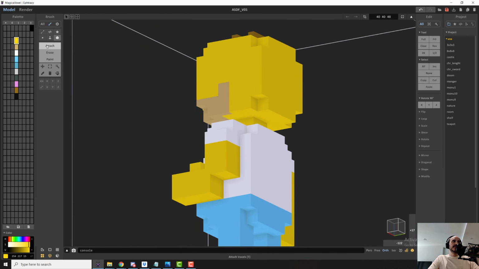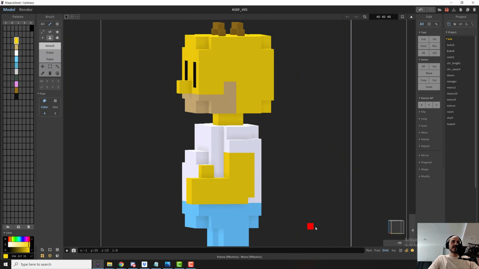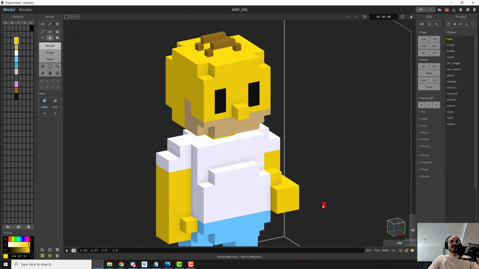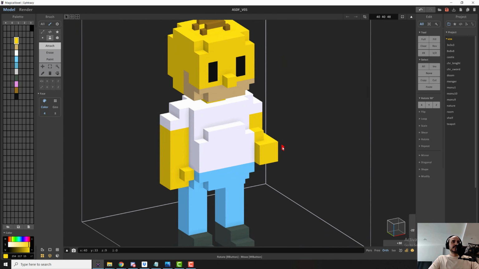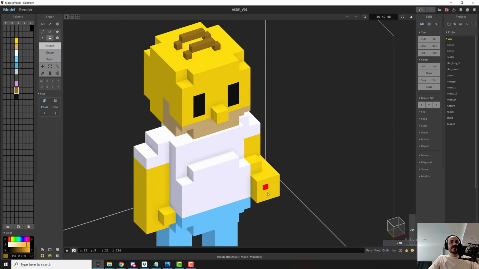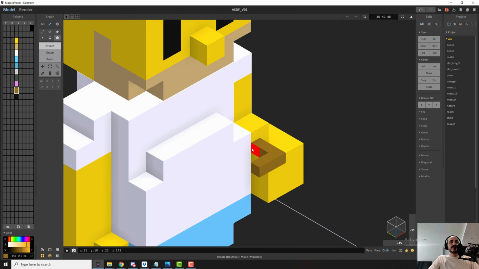So let's go yellow, attach, face mode, and let's go 1, 1. Maybe that's enough. If you want, you can go one more, just to have a little bend there for the elbow. And let's create our donut. We have the colors now, we picked them before. So let's create the bread color, which is the same we're using for the hair. Let's use the box mode, attach. Let's go 1, 2, 3, 1, 2, 1, 2, and 1 here to complete it.